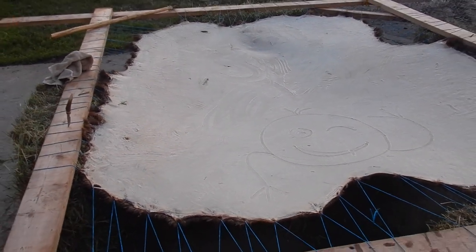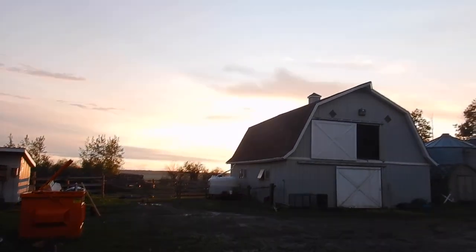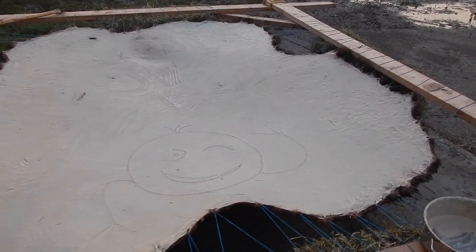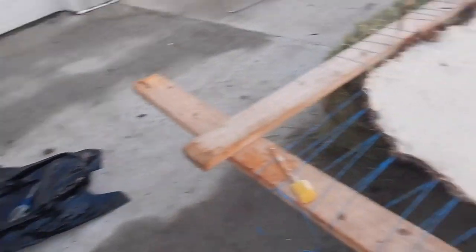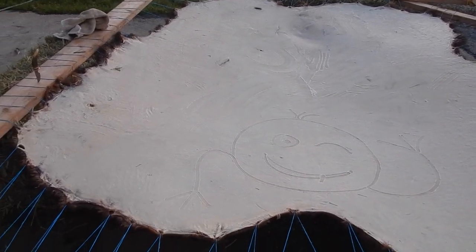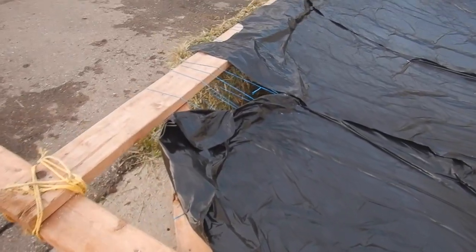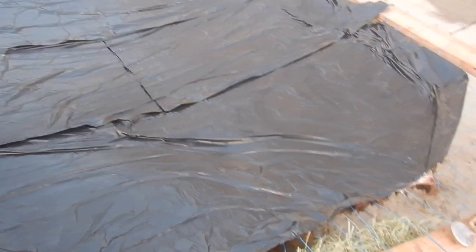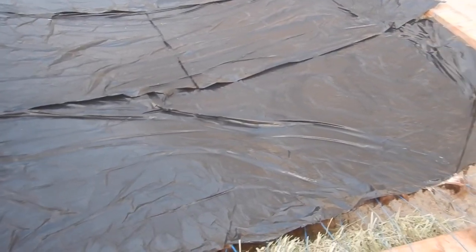So this is the finished hide with the brains on it. I'm going to let this sit overnight and hopefully it will be a nice day in the morning — then I'll be able to continue softening it. For now the brains are going to sit on the hide for tonight. I'm going to cover it with some plastic bags, cut those up and lay them on the hide so that no surface is showing that could dry up during the night. In the morning I will take these off, scrape the remaining brains that didn't soak in, scrape those off, put it in the pot, and then start softening.